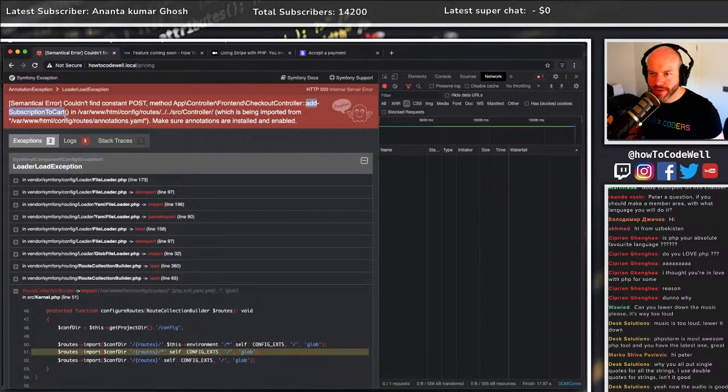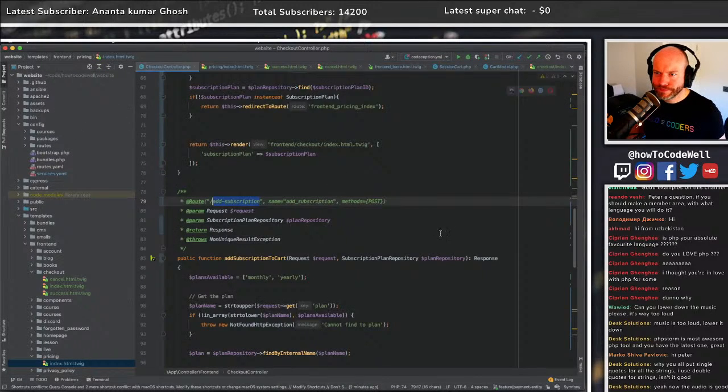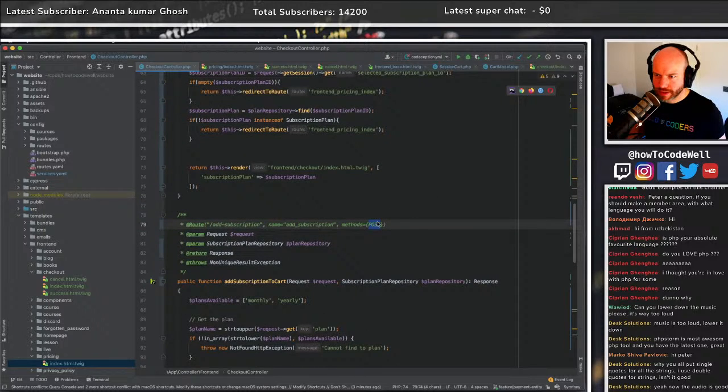Add subscription cart. Just make sure annotations are enabled. Oh, is this the thing? I'm sure I've done that before. Does it need to be in quotes, maybe? Probably does, doesn't it? Yeah.